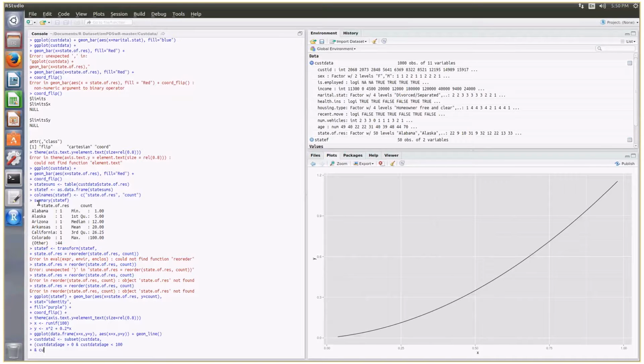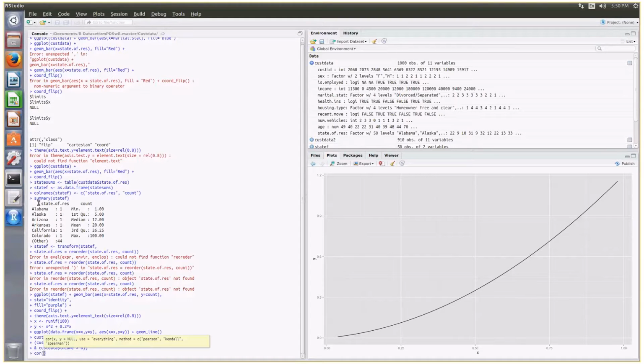So cast data dollar income greater than 0. And the cor function, consider $age and cast data $income, because age and income we will examine.